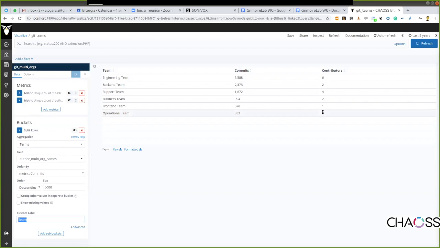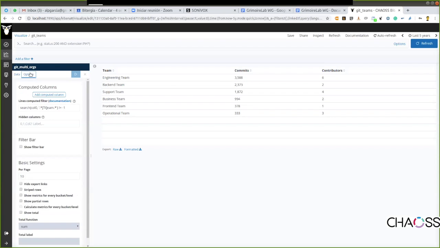Based on this, we should be looking at each and every value available in the author multi-org names. But with this visualization, which is a plugin for Kibana called Enhanced Table, we can do some extra things. In this case, what I'm doing is adding this computed filter for the rows.